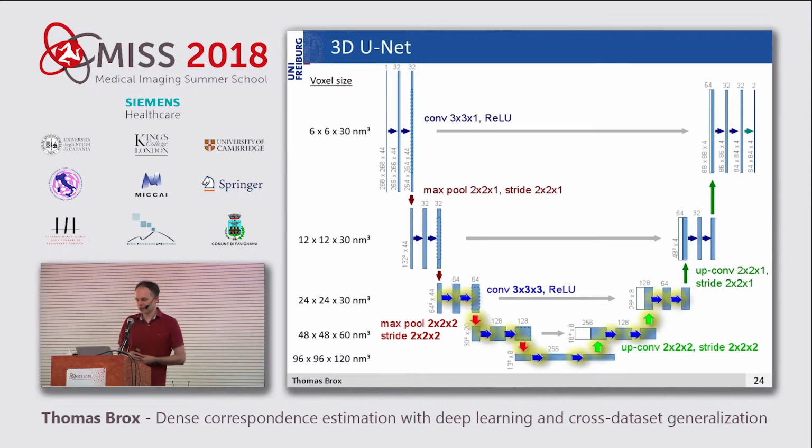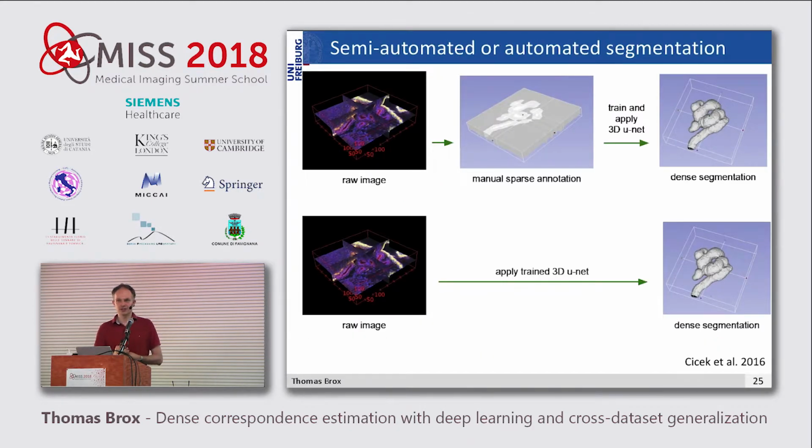Then you can use that for semi-automated or automated segmentation. Typically it's pretty hard to manually annotate volumetric data. If some of you have already tried to do that, then you know what I'm talking about, because it's hard to visualize these things, and you have to see the actual 3D volume. It's not easy to visualize, and then you have to mark the things in 3D. So one way to make this easier is to use the 3D UNet and only label some slices in different directions, and then use the UNet to produce the full volumetric segmentation from that. That's what we call semi-automated segmentation.